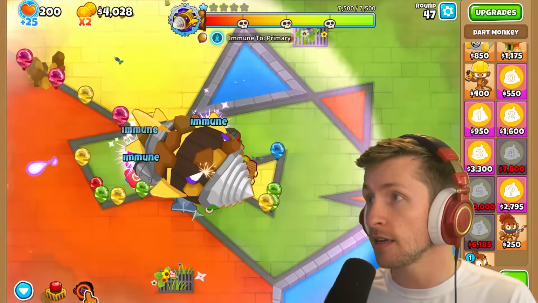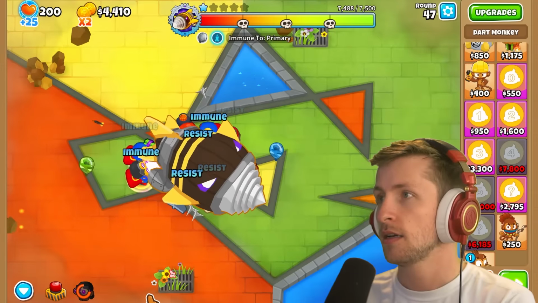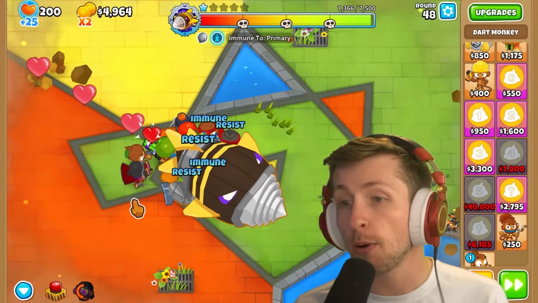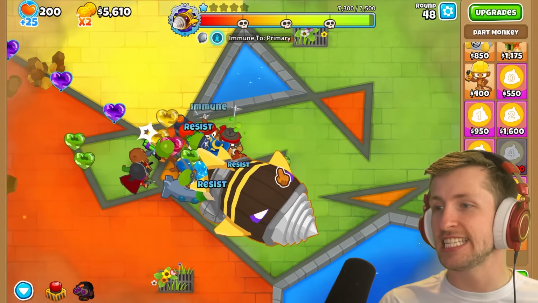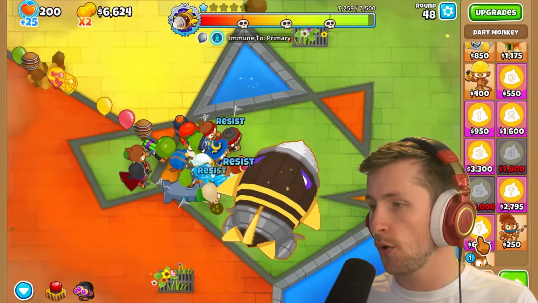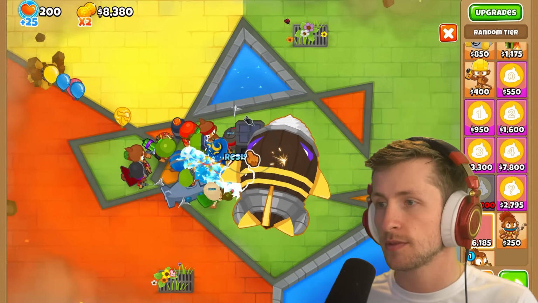Wait, let's use it? Oh, wait, he's immune to primary. I'm so dumb. Oh my gosh, look at the little amount of damage they do. They're all primaries. But we got Plasma Monkey Fan Club. He takes no damage. He's resisting and he's immune to everything. We gotta get more damage. So please be something that's not primary that can do damage to him.